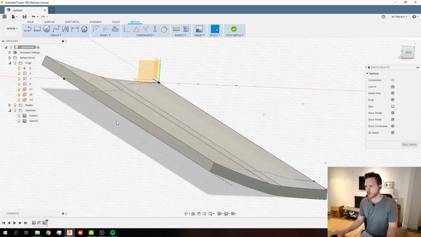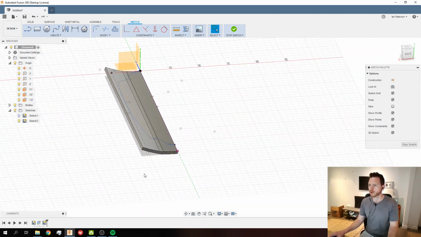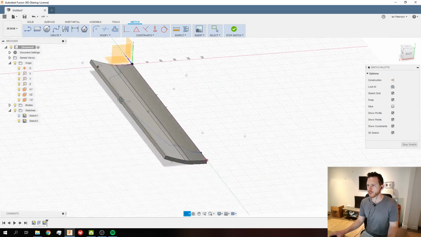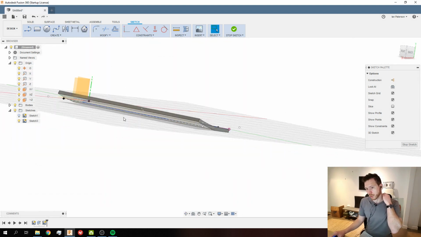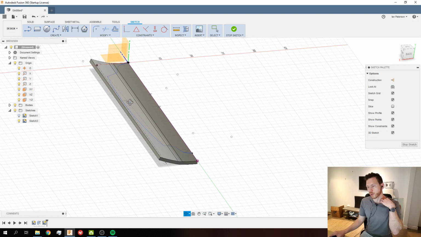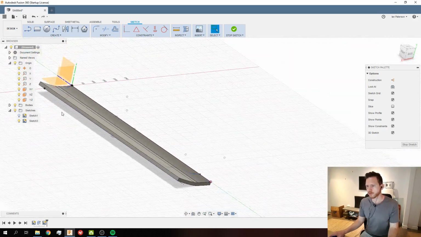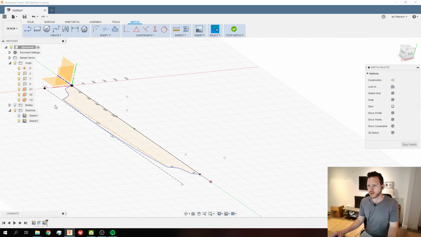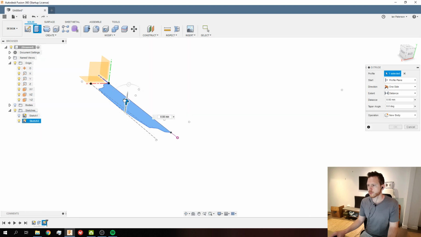What I'll actually do, I could define an area around this to make a cut with, but actually I'm going to be lazy and make another body and then do a combine. I don't usually do it this way, but who cares? So body, do a create command, solid, press pull.